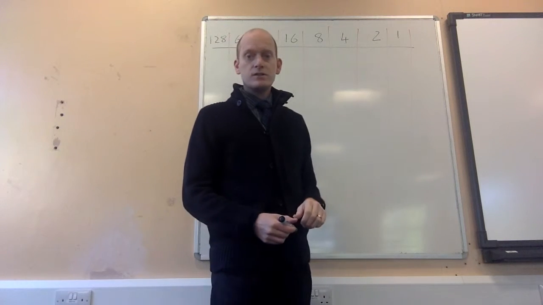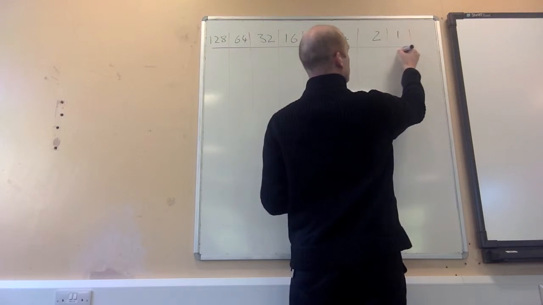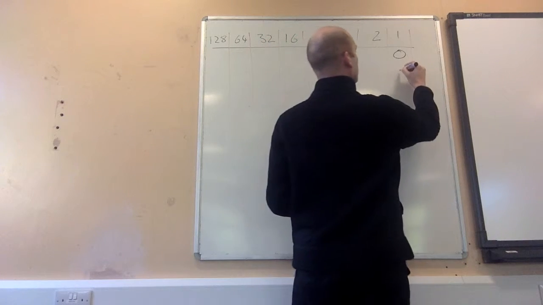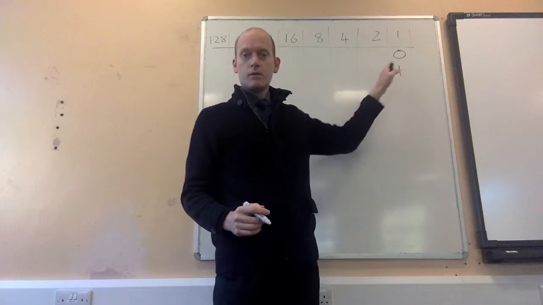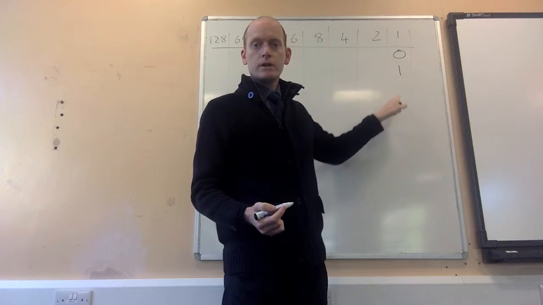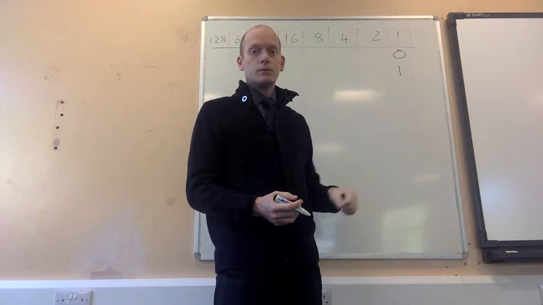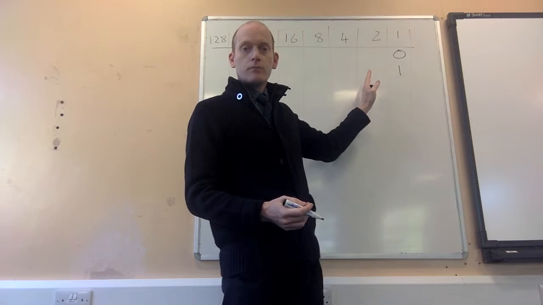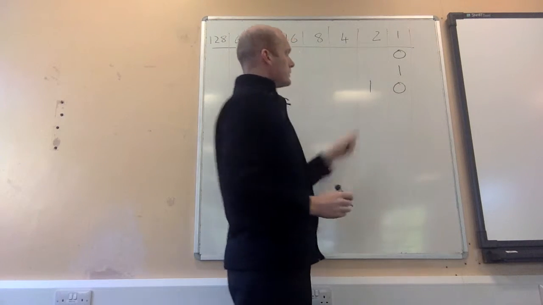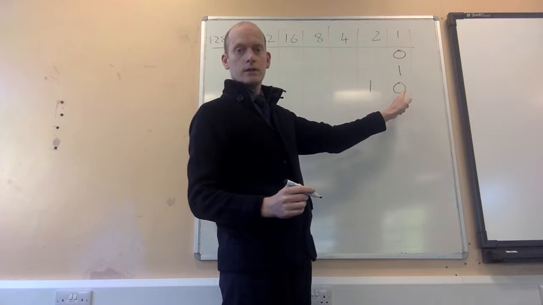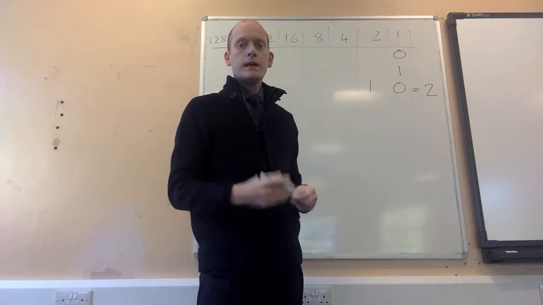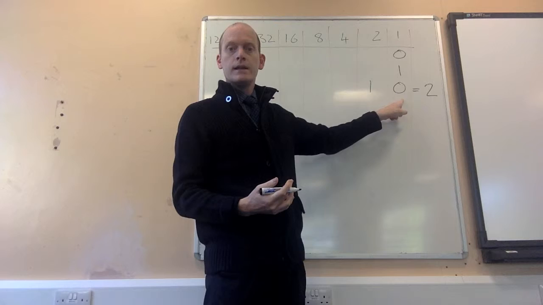So to represent the number 0 is easy. We just have a 0 there. That means 0. 1 is easy. We put a 1 there, so there's our 1. When we get to 2, we've got a problem because we don't have another number we can use here. So like in decimal, we use an additional column. So this column is 2. So we say we have 1 two, and no 1s. So 2 add none is 2. So in decimal, we would write that as the number 2. In binary, 1, 0 is 2.